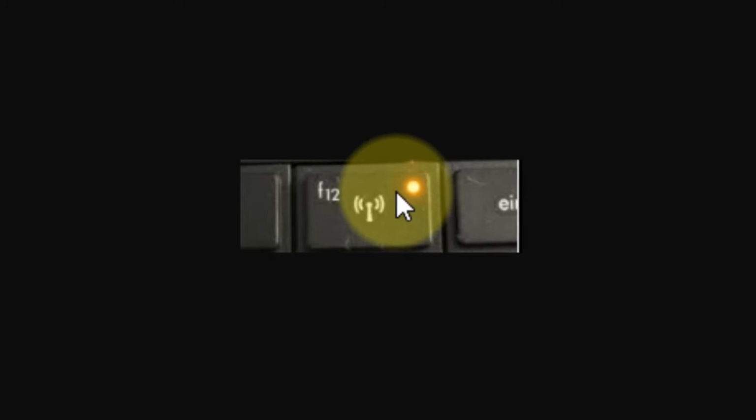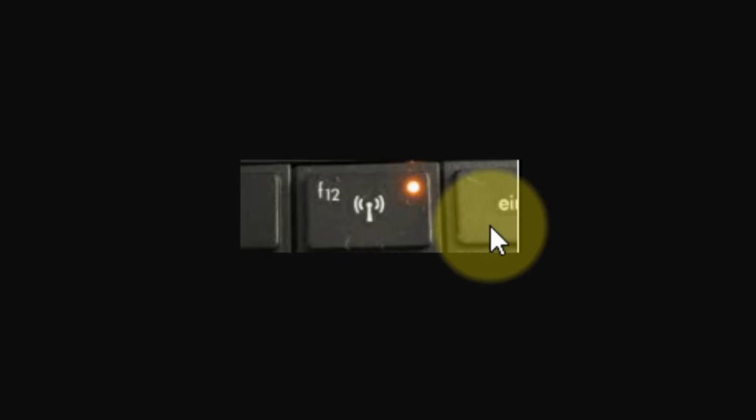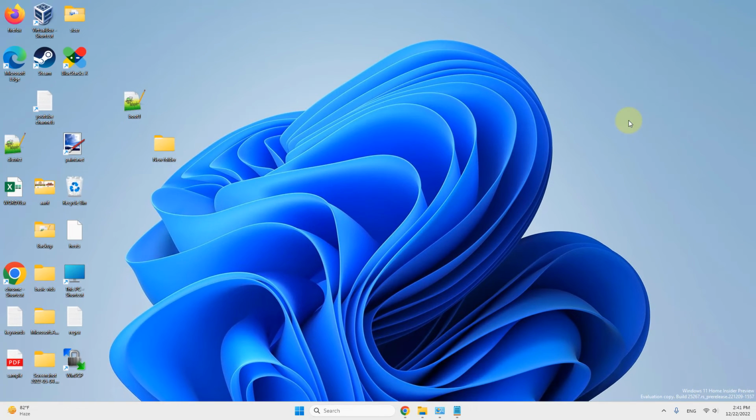If there is any network icon, signal icon on your keyboard, that means this is a network switch for your laptop or computer. You can also look at the sides of the laptop if there is any network switch and just try to press them once to enable the networks and try again and your problem will be fixed. If this does not get fixed, just restart your router.